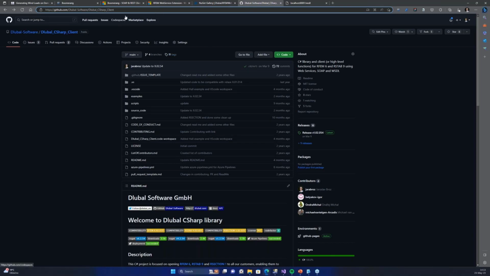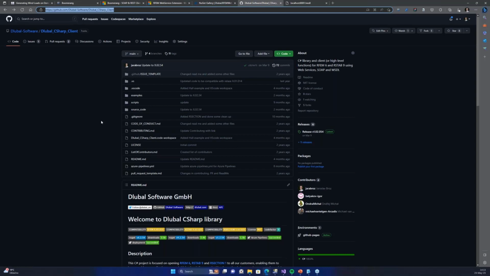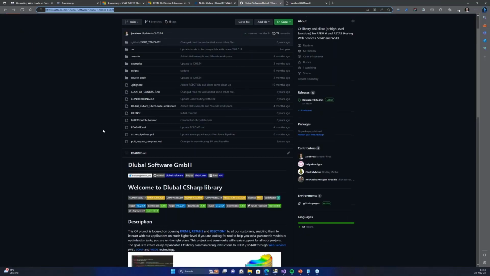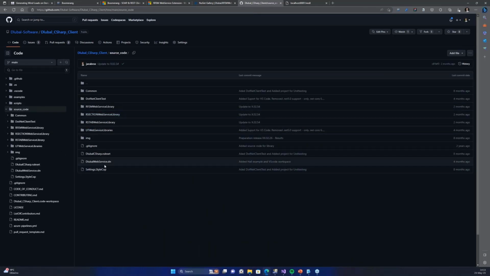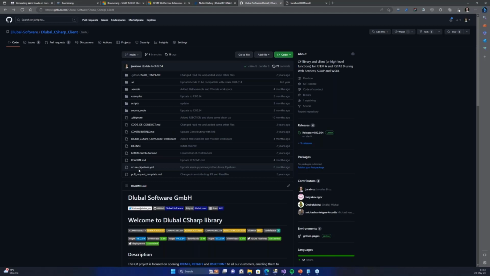And here lastly, there is a link, and there is a view of the GitHub repository which we have here, and here is also the source code of our libraries. Mostly it's automatically generated based on the WSDL, Web Services Description Language. Why am I talking about it? Because that's a possibility. If you would like to extend the library with some functions, or somehow enrich or enhance what we have, you may do so by simply cloning the repository, or you can easily download it as a zip and then use it as a normal Visual Studio project, where you can do the modifications or extensions if that's needed.